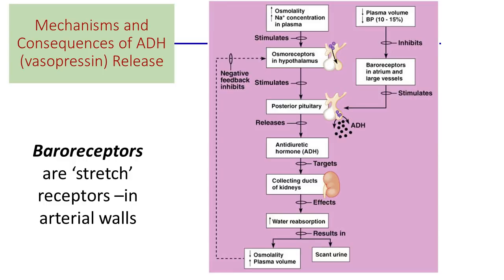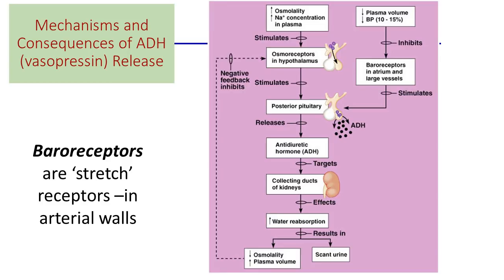The hypothalamus then will tell the posterior pituitary to squirt out antidiuretic hormone, which goes into your circulatory system. Then the ADH will act on the kidneys. That's the target of the antidiuretic hormone. It'll cause the kidneys to increase water reabsorption, to take water out of the urine filtrate being made and put that water back into the circulatory system, back into your blood vessels. As this happens, it results in a scant or concentrated urine, and also the blood osmolality will start to decrease and the plasma volume will increase.